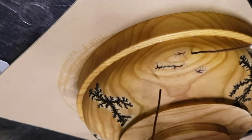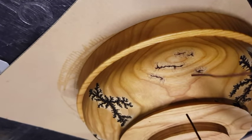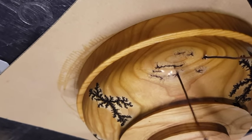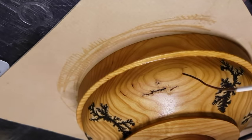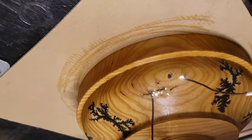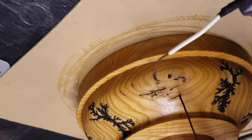Another thing you need to know, when you burn, don't put your probes close to each other, because if you do that, your probes will, I don't know the word in English for that, but they will communicate and they will make a big flame that can burn the wood and make a spot of burning on your wood that will not be a pattern, so it will not be nice.